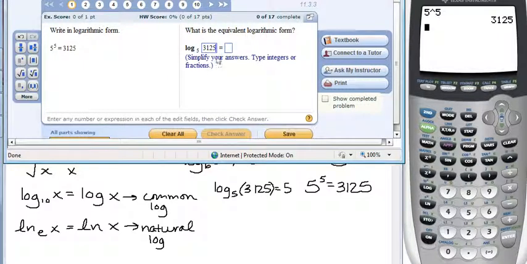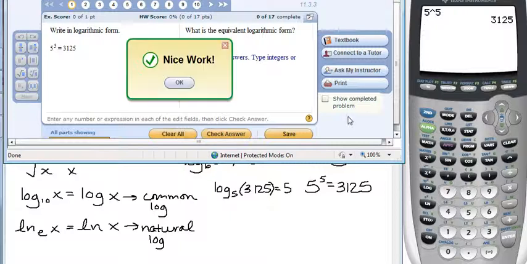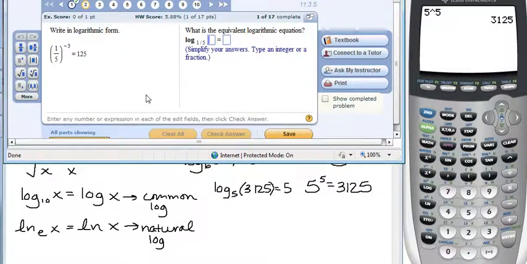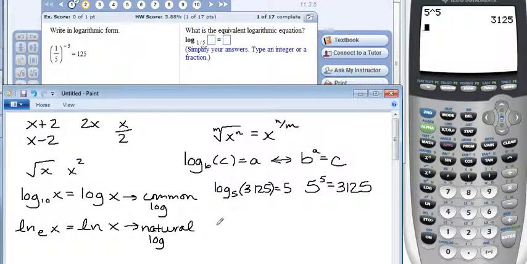You'll get into more what a log is when you hit college algebra, sort of, and then if you keep going onto pre-calc and calculus and things like that, you'll really see the usefulness of logs. Right now, they're just used to solve exponentials. If we get stuck exponentially, we switch it to a logarithmic form and we can solve, or vice versa. If we get stuck logarithmically, we can switch it over to an exponential and solve. So it's hard to grasp what a log is, and I'm not going to try to get into that. So just, I guess, go with it, right?